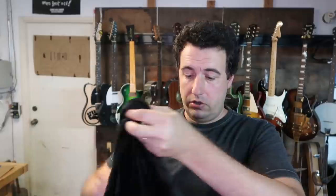For this project, I'm doing a little money-saving hack that I did on my mom's guitar case, which is to buy a blanket to line it with. I found this fabric online and it's way more expensive to buy it by the foot than it is to just get a pre-made blanket. The blankets are so inexpensive. So I have this little throw blanket and we're going to use it to cover this and make it look like what the inside of a guitar case looks like.